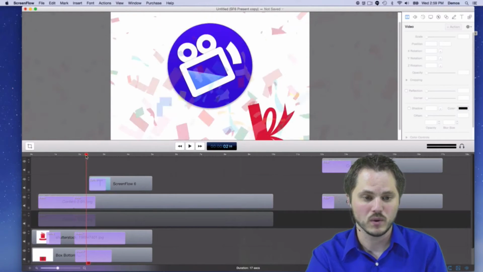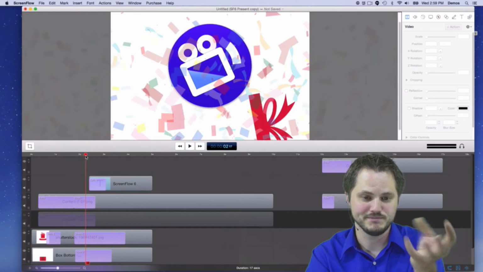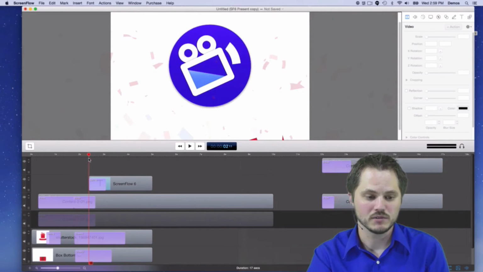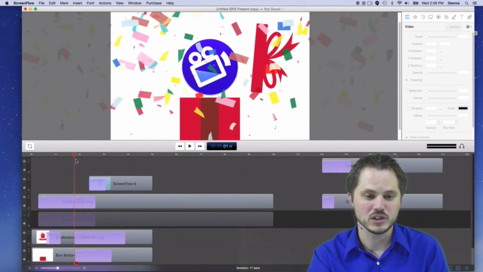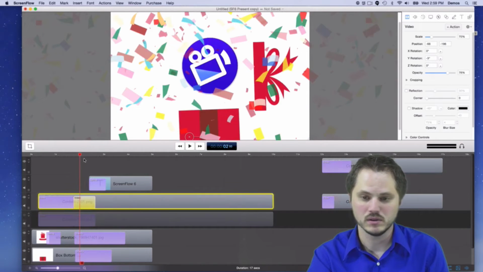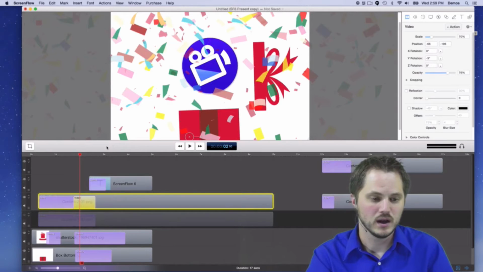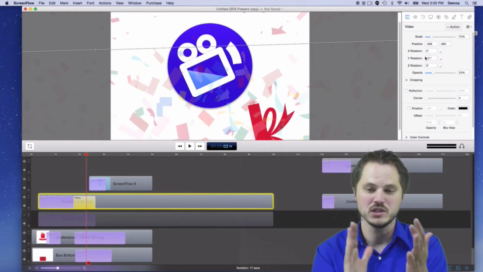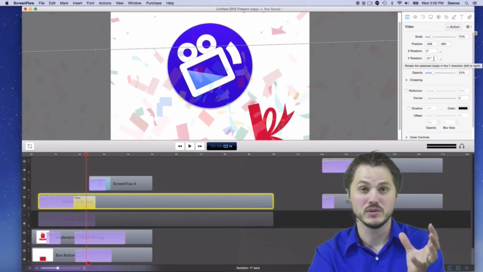And in order to go off screen, I want to simulate what the confetti would do if you had a lot of confetti on screen. So I dropped it off screen, but I did more than that. I actually rotated it. You can see the property here. I rotated the position in Y rotation space, and I made it a negative rotation.